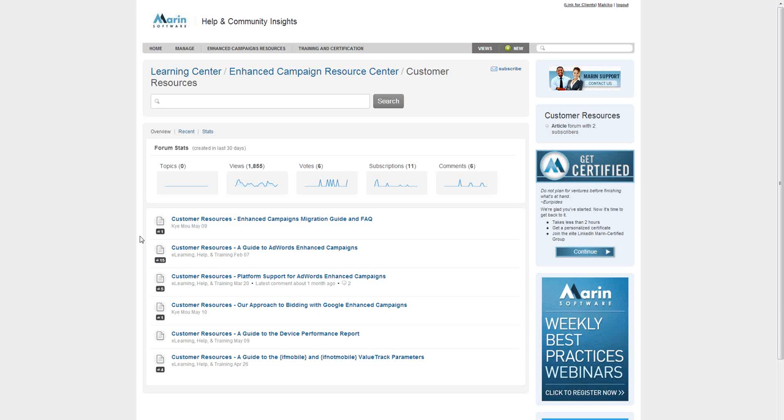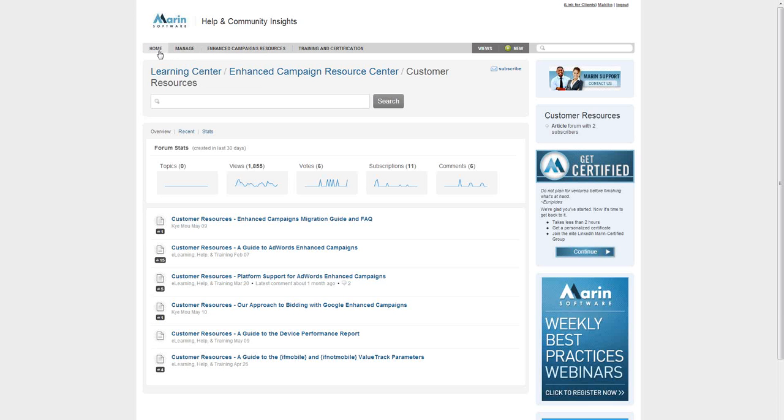So please do utilize the help section and specifically the Enhanced Campaign Resource Center that we've set up. Again, if you go to help and navigate to Enhanced Campaign Resource Center using the top navigation in the help section, it'll send you right to that section.